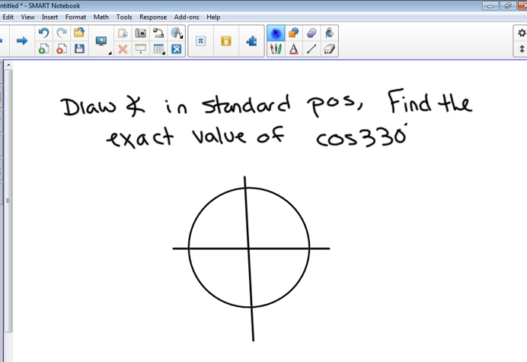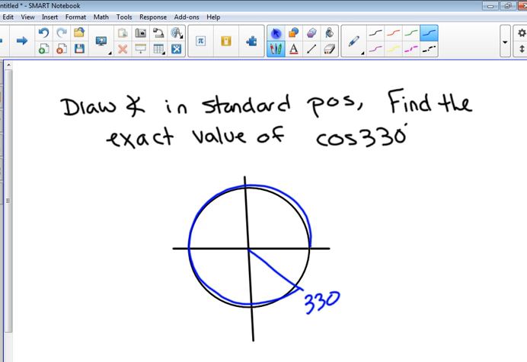Perfect, Ashlyn. Go ahead, that's it. Yep. Good. So you start over here, right? We'd end somewhere around this spot. Okay, good. So that's your first part. You get a point for doing that. Not hard. But the exact value of the cosine of 330 comes with a little bit more stuff.